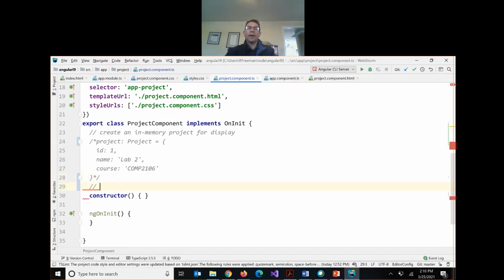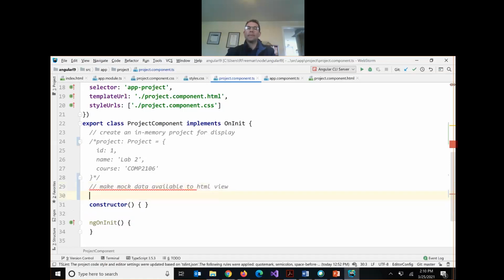So we will make the mock data available to the HTML view.